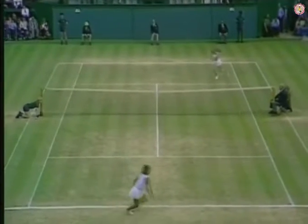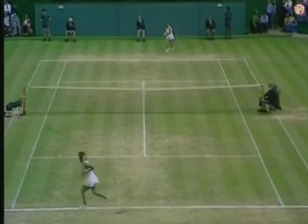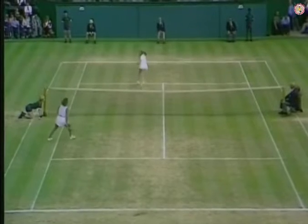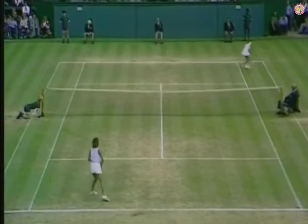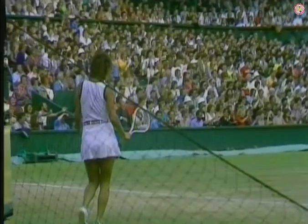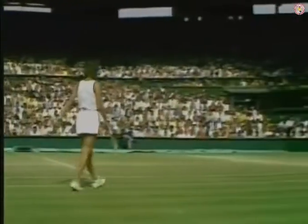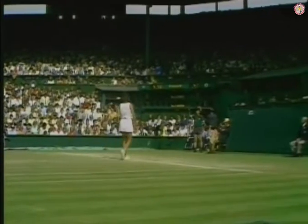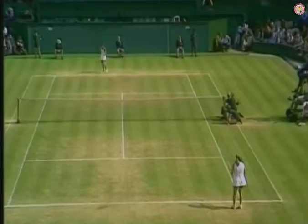That short chip that Tracy has to move in for, and then comes the lob, and Tracy at the moment doing all the scurrying. Lovely cross-court backhand, which is her favourite shot. The drop shot, which Evonne chases after and plays another superb lob from underneath the net. And a high backhand she has to play, and then all the way across the court for that forehand. It's unbelievable the amount of court both these girls are covering. Love one, second set.